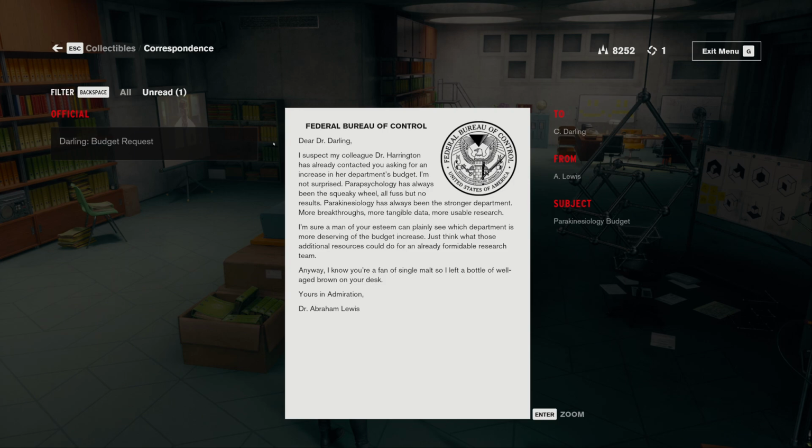And then we have Darling's budget request. Dear Dr. Darling, I suspect my colleague Dr. Harrington has already contacted you asking for an increase in her department's budget. I'm not surprised. Parapsychology has always been a squeaky wheel. All fuss but no results.